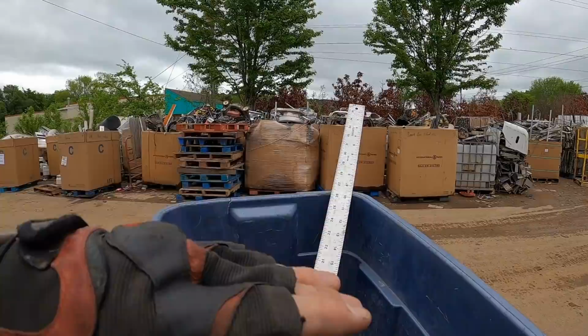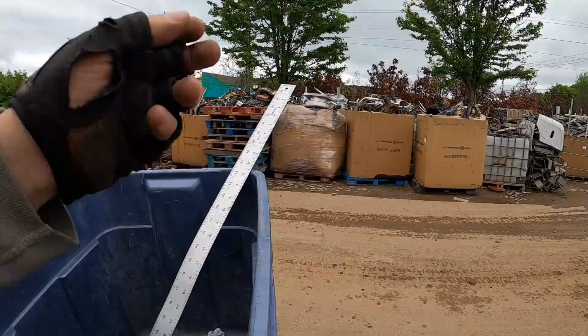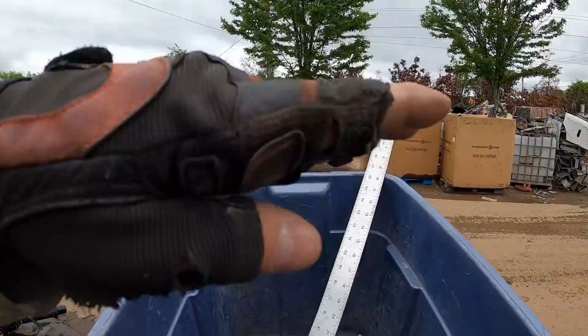You might not think about that. You might be putting in a lot of time to make sure you're not giving them 3 ounces of copper for free. But there's also the other side of that. The scrapyard scale rounds off to pounds, up and down. So 2.8 pounds of copper will show up as three, and 3.2 pounds of copper will show up as three. So that has a way of balancing it out. It's something lots of people might not think about.